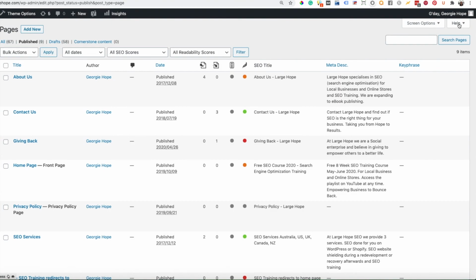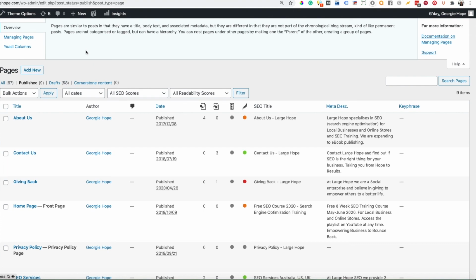Then you can also click on the little help button up there, and if you go over to this side up here, it's got Yoast columns up there top left. So we click on that, and then this will give you some information on how to use the SEO score and the readability score, which is this one here, this little feather thing, and also how to use these features here to improve your internal linking. So there's a whole lot of extra information there that might be useful and that might be more specifically relevant to your industry or business.